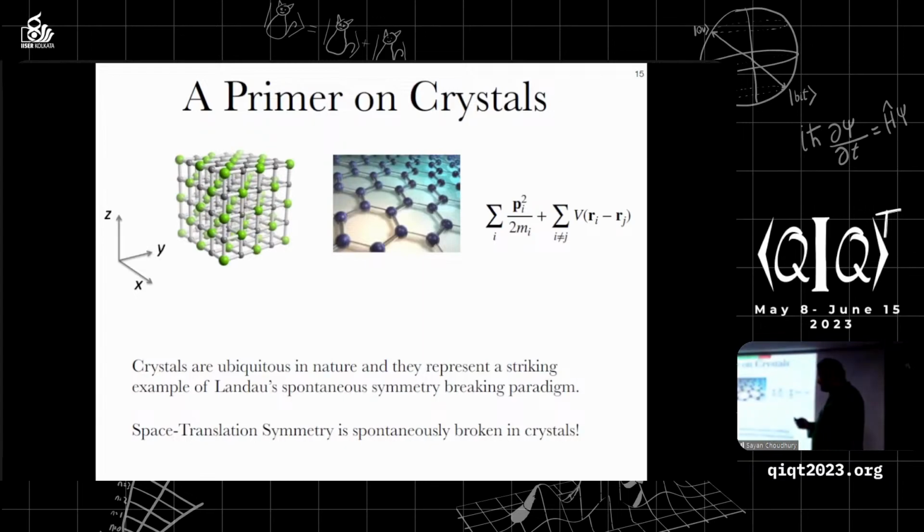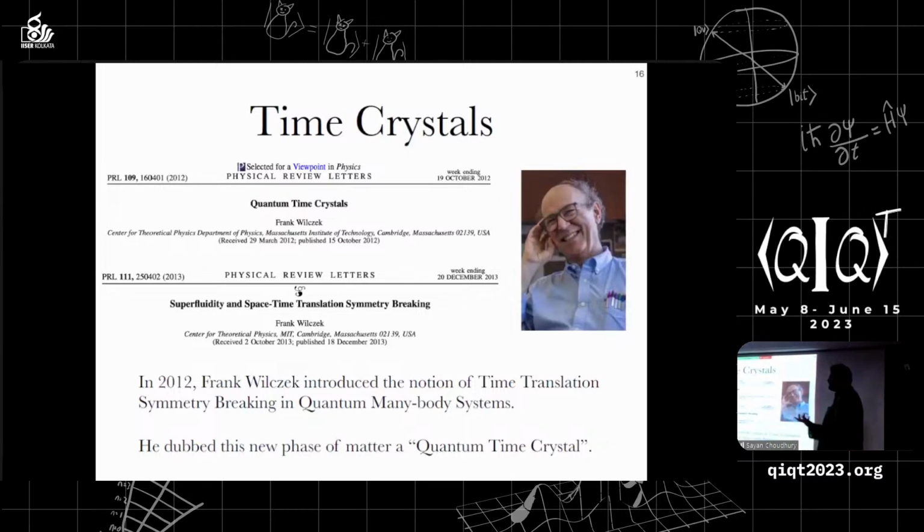Okay. Now, one question: so this is, of course, something that happens in space. Now, in 2012, Frank Wilczek started exploring this question of, can you break the spontaneous symmetry? Can you see spontaneous symmetry breaking in time, right? So normally you have a Hamiltonian, even if you have this Hamiltonian, which is time invariant, can you have a system which in equilibrium breaks this time symmetry, continuous time symmetry?